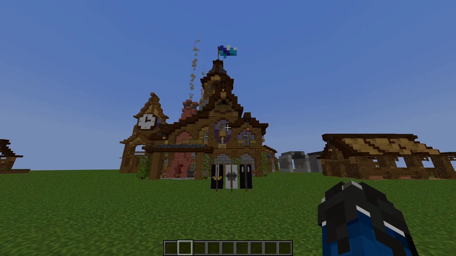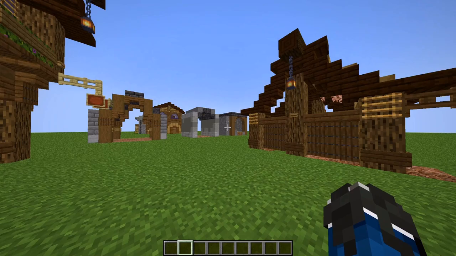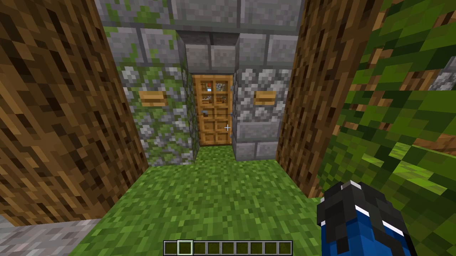Like, you get the overhanging bit, I moved it over here. We got that tower with the blue flag. I didn't actually draw a chimney on my design, which is kind of dumb, but we have that going. But yeah, this is my test world, and now we just have to build this in survival. That's gonna be fun. Let's get on with that.